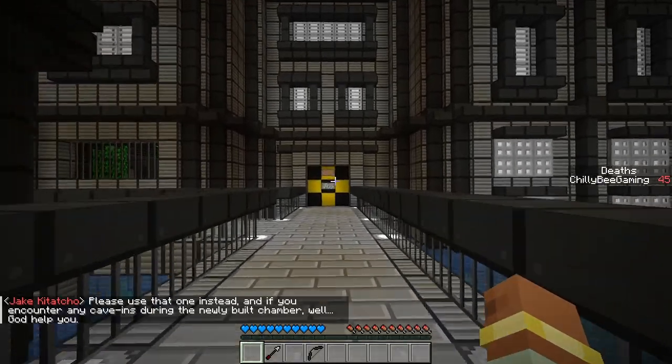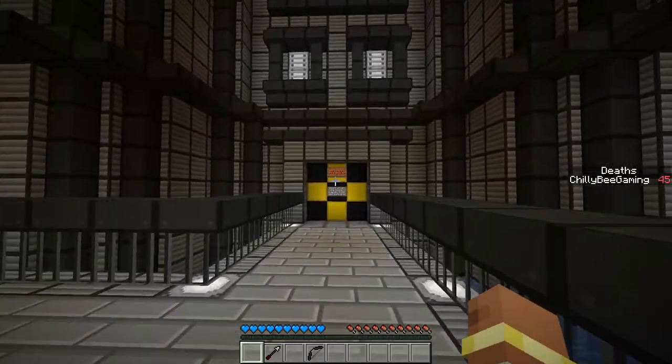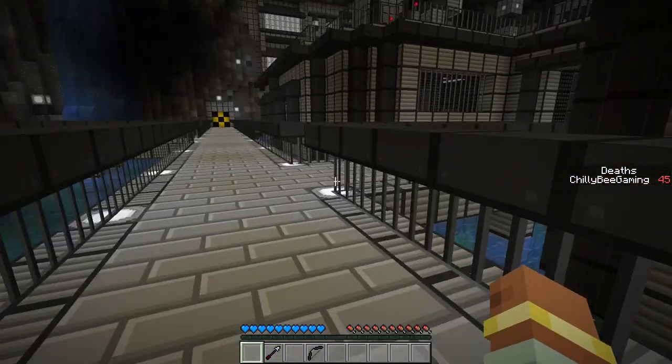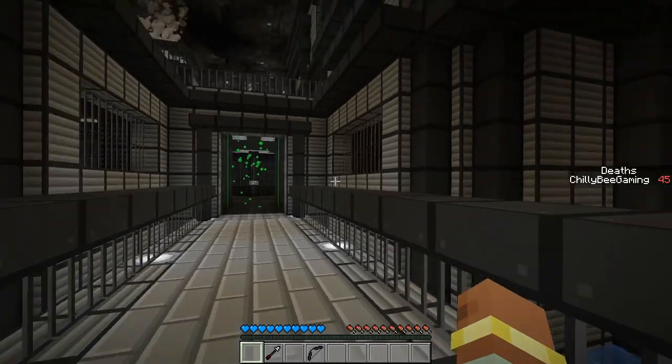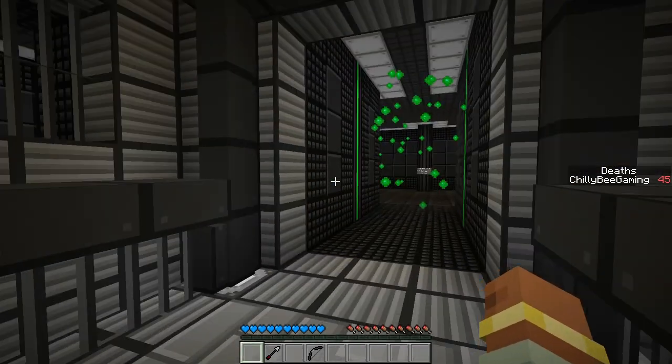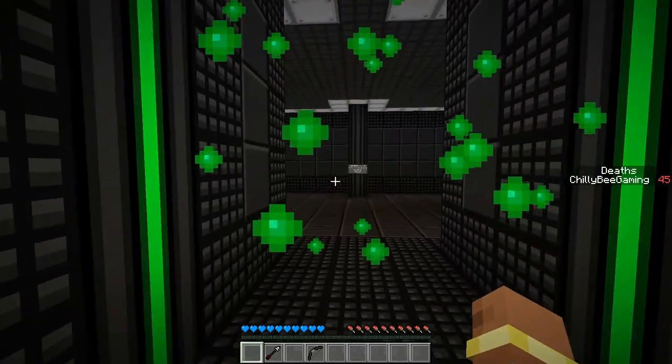Okay. Well, there's signs, so let's go and read the signs. What do they say? Test chamber decommissioned. Please use the replacement chamber on the left. Thank you. Okay. Is there anything in there? Can we see? Can we peep? No. Alright, so what's in here?